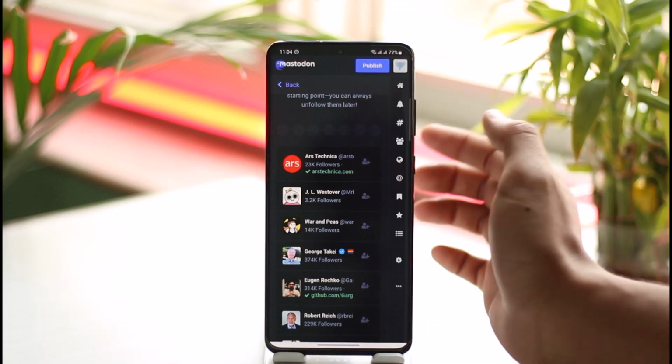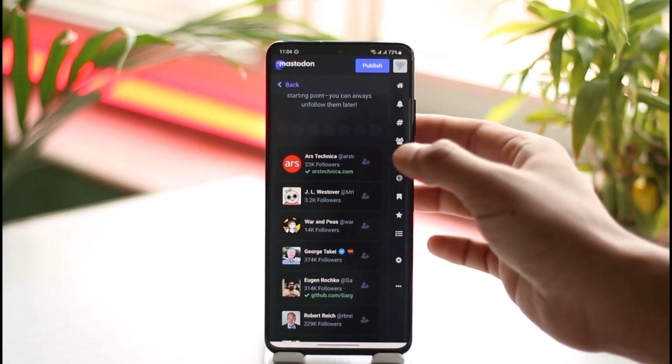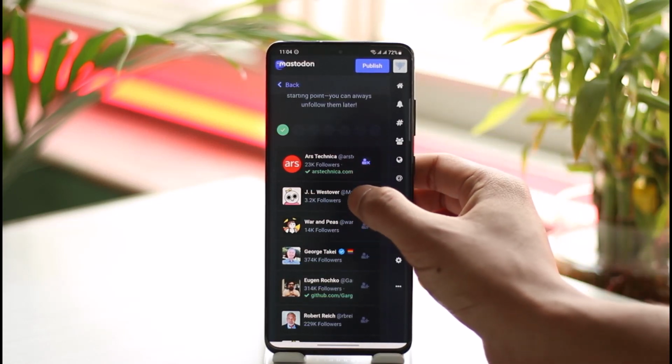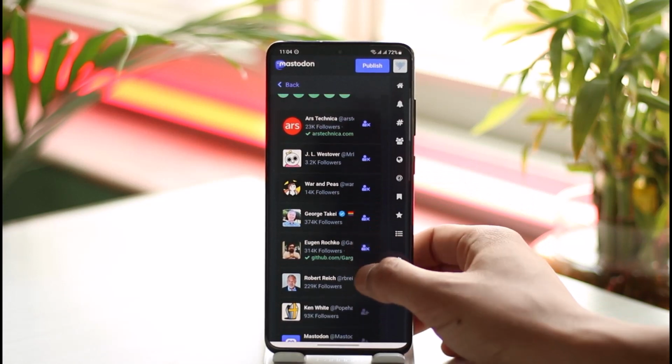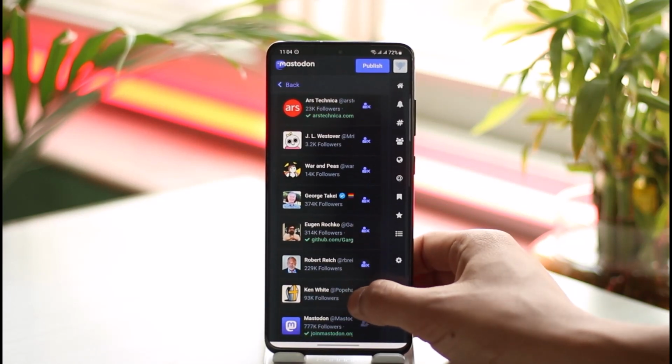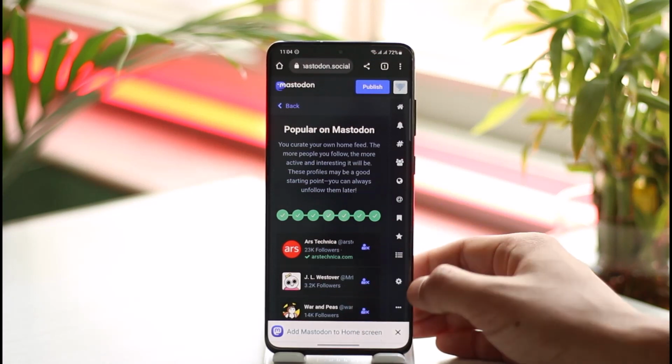Once you tap the follow button, in order to follow a specific creator over here, all you need to do is just hit the little plus icon on the right hand side, right next to that specific creator, in order to follow that person. So you can just choose a list of at least a minimum of 7 people here, and then after you've done that, you should be able to go ahead and successfully follow them.